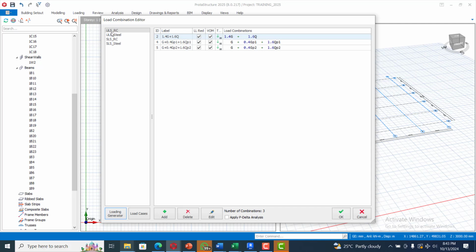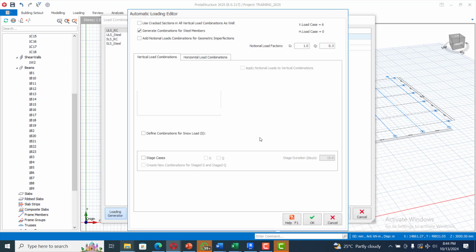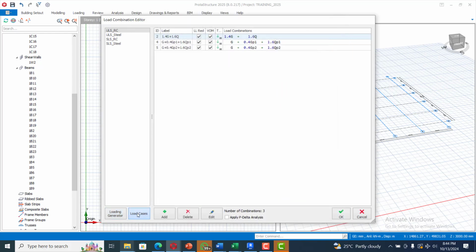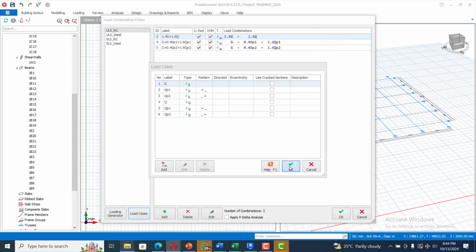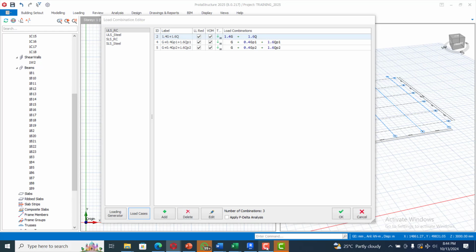You can see ULC for ultimate limit state. This is actually a new feature that has been added. So you have for reinforced concrete, you have for steel as well. Serviceability limit state for reinforced concrete, serviceability limit state for steel. Okay, so that's basically what it means. So that is that. I will do my loading here.